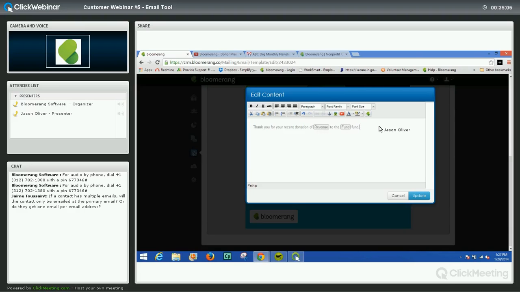Now, another thing to keep in mind with transaction emails, and this is a really big one. When you're doing an acknowledgement letter and you want to acknowledge based on multiple transactions, you have another little option here. You've got a little grid that you can choose to put the table into the body of the letter, and you can list the transactions for the person. So it creates one email or one letter per constituent or one letter per household, right? Well, email doesn't have that little table. It also doesn't have a one letter per transaction option. It's always one letter per constituent or household.